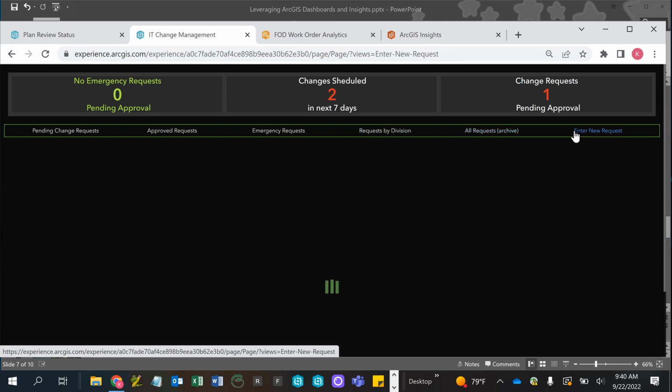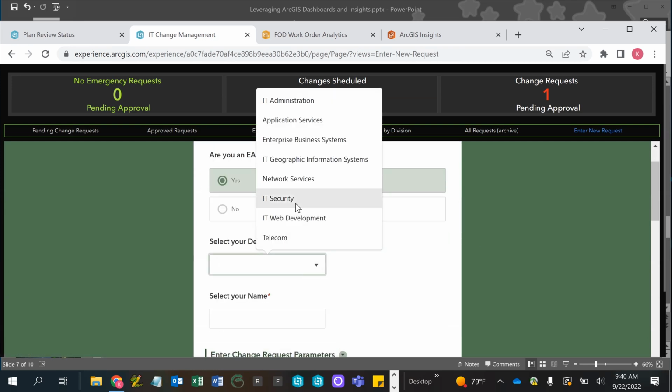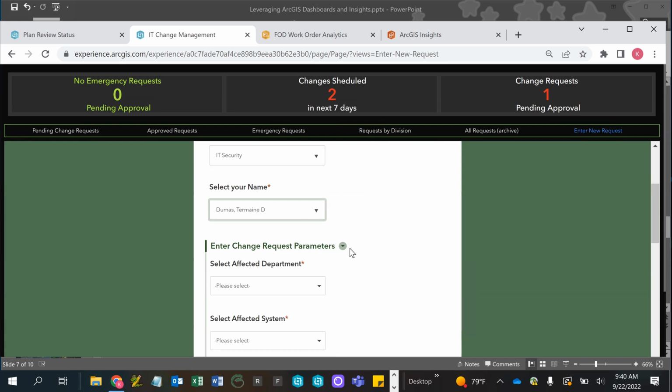And a link for entering new requests on here. So we have a Survey123 set up so that you can incorporate different changes here. Previously, you would have to go through EAM and click through, create a work order, and so on. But this lets you put it in Survey123, which is a hosted feature layer. We then pull it into SDE, and then we have an import utility template within EAM's configuration where we can pull this data in. We're working on automating that right now using Python.